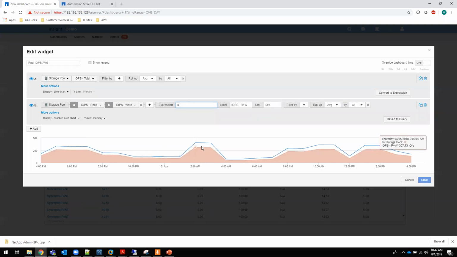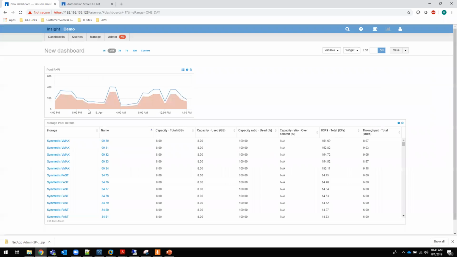And so you can sort of see that. And it's just an easy way to create a better visualization. So we'll just keep that the same. And even though we're just keeping it just reads for now, we'll set it here to reads and writes, but we'll move on from that. And so basically that's just the line charts example along with the stacks, so you can mix and match.